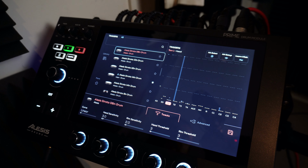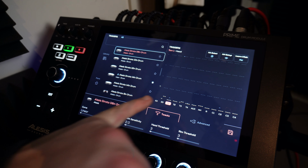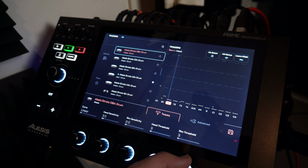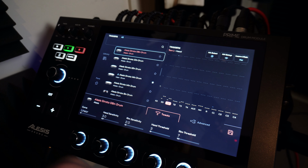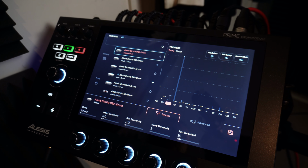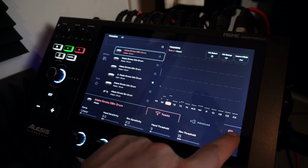Tom-tom 2, however, is activating the middle sensor, which is going to be one of our rim thresholds of our tom-tom, which means we'll need to boost up the rim threshold just enough to make sure it reaches the top of the peak when I play with the tom-tom. And now as I hit tom-tom 2, tom-tom 1 isn't being activated at all, so we can save that.